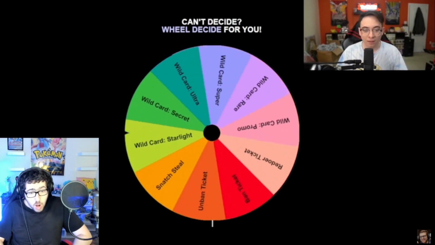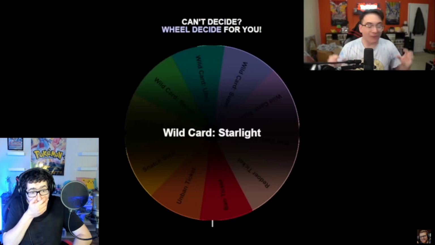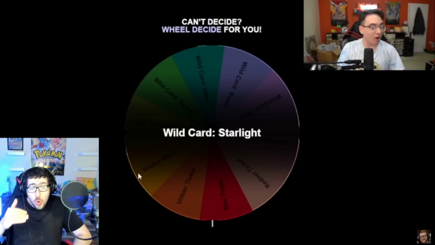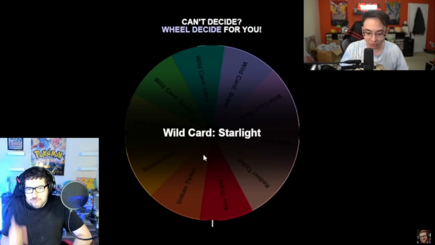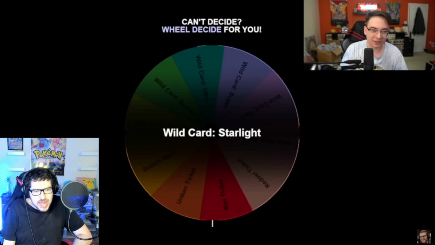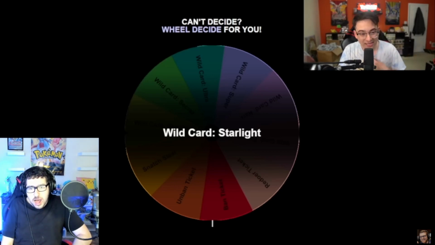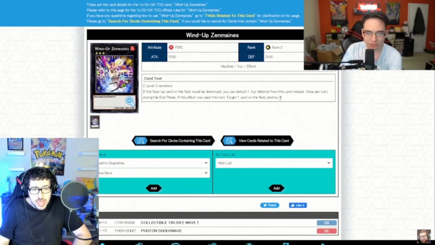Whoa! Okay, finally. It's been so long. Oh my god, Wildcard Starlight. I'm thinking Maxi right now. That's the first one I'm thinking of, because I think Gage doesn't have that, nor Cimo. So I think Maxi's gonna be it.